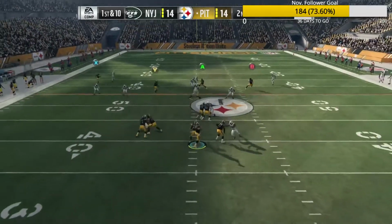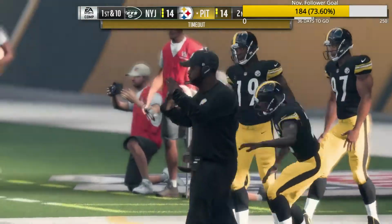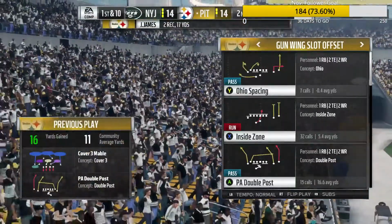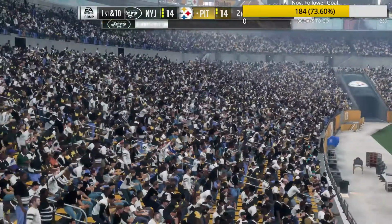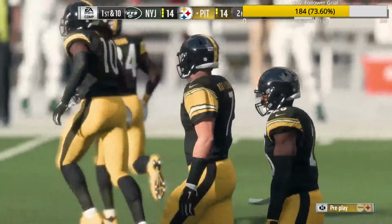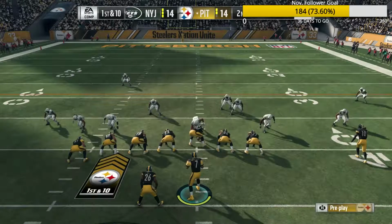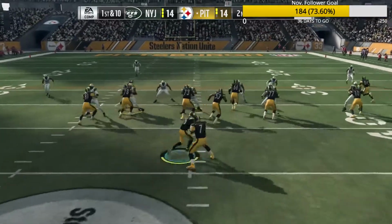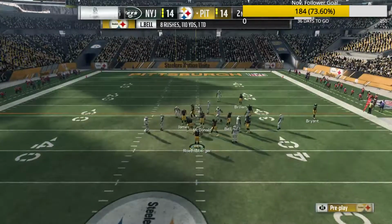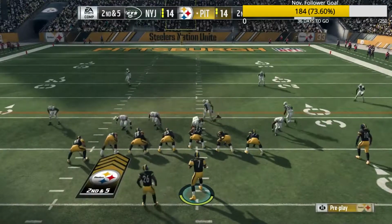They go play action here on first down. James has got it, complete. And he's brought down. And now before this first down play, we're going to get a timeout here, as they'll stop it with just over 40 seconds to go in the first half. Offense comes to the line now, 1st and 10. They'll run it now out of the gun, and he's going to fight his way forward here for a modest gain. 5 yards on the carry. Good pickup on first down.